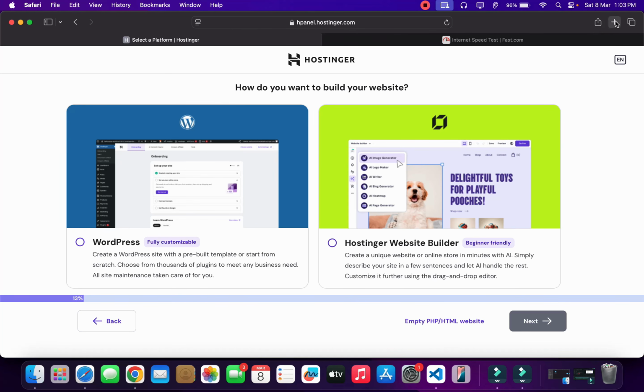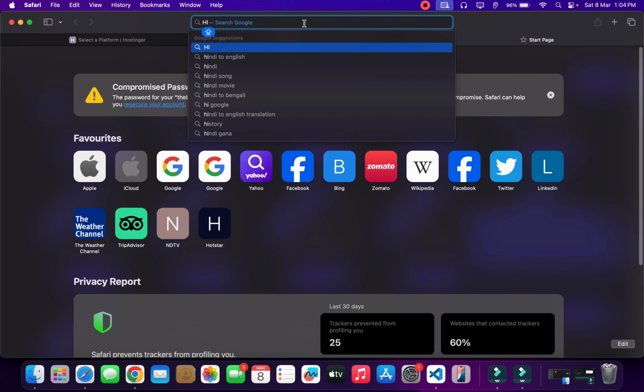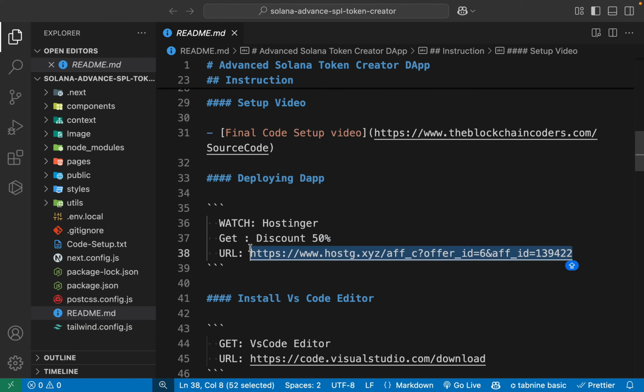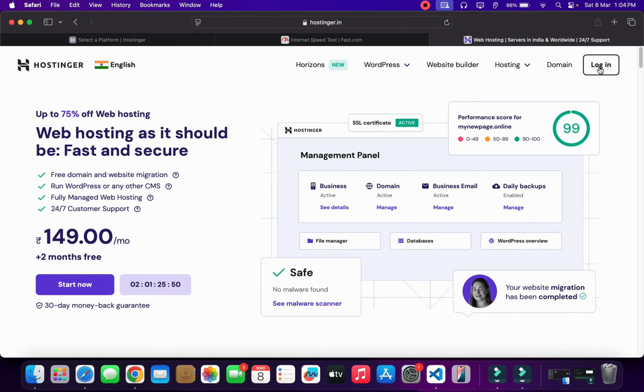So what I will do, I'll simply come back here and open a new tab, because once you do that, you can simply come back here to Hostinger, or I can simply copy this one to get it to my account. So I'll simply paste here. Make sure you come back to Hostinger. We are done with account creation. Now I can simply log into my account straight away.